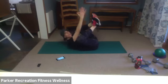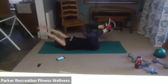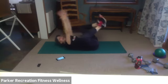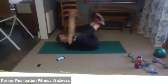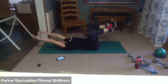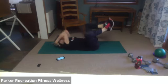Lift. I'm reaching up to the ceiling with my hands, bringing my knees into my elbows. And down, up. The key to really feeling this movement is slow and controlled. If I do this, you can do a lot of those, but I cannot do as many of these. I'm pausing at the top, shoulder blades off the mat. If you need support for your head, put hands behind the head, but keep those elbows back. Don't bring them together, no kissing elbows.